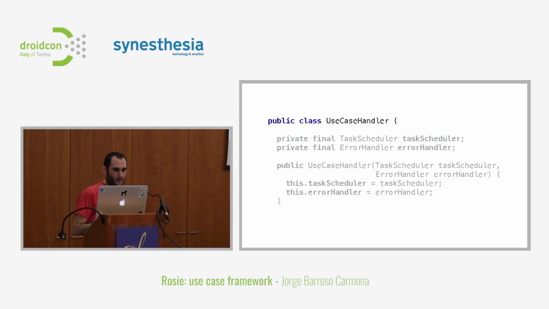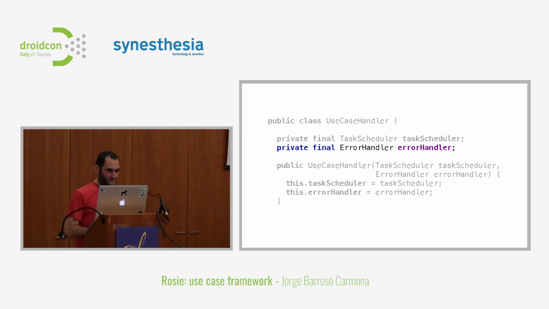Okay, the task scheduler is an interface whose only job is to wrap the use case that's going to be executed, okay? And this is an implementation of a task scheduler with a priority queue. And you say, we are extracting this. We can use this one with a priority queue, but we have another task scheduler that is synchronous for testing, and we have another with threads. It's using a system of threads. And I think somebody created something using RxJava.